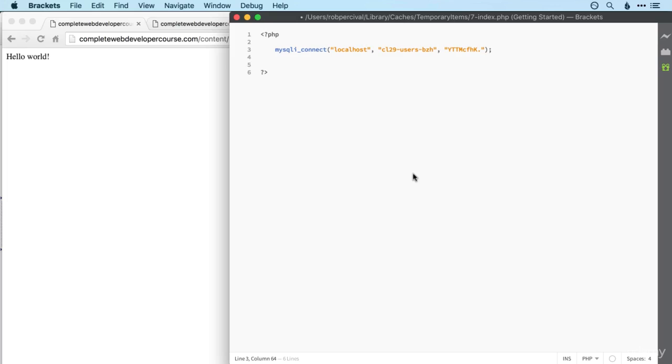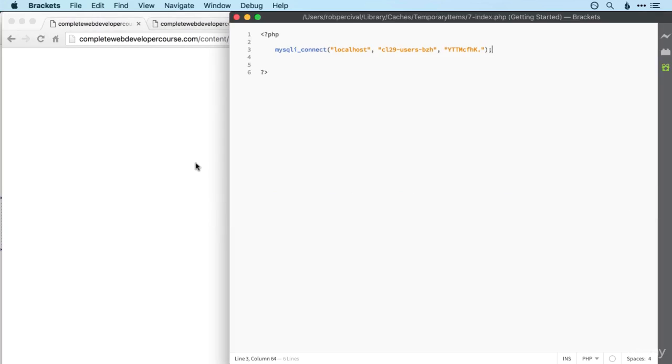All right, so that's it. What happens then when we run that script? Absolutely nothing. That's because it's connected to the database, but we haven't told it to do anything with that connection. So it's obviously very useful to know in our script whether or not that connection was successful. And if it's not, then we should give an error message of some sort to the user.